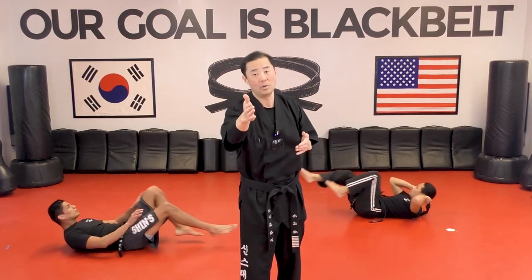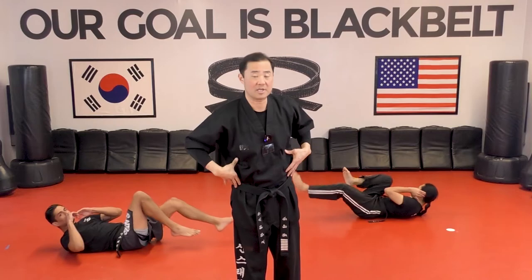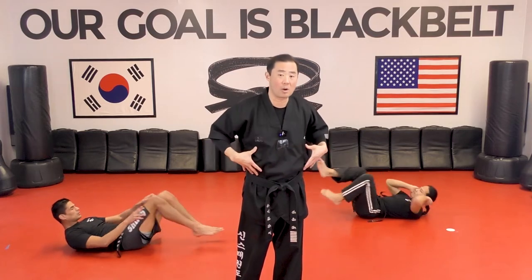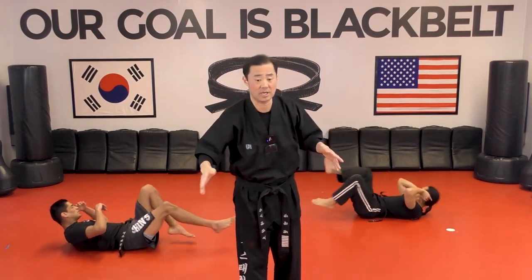So while you guys are at home, okay, everyone's home right now, right? The one muscle that we wanna make sure that you guys are keeping strong at home is your core. Because even if you lose your stretch a little bit, even if your timing is off, as long as you maintain a strong core, relearning things is way easier, way simpler. Keep going. It should be burning by now, even for my high belts and my advanced students.